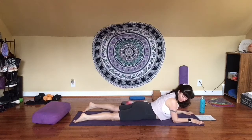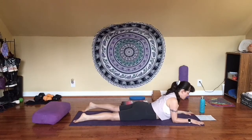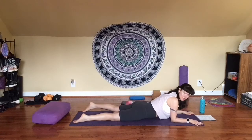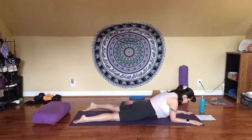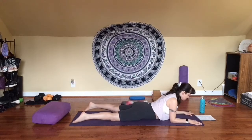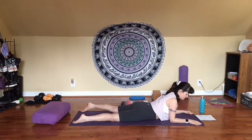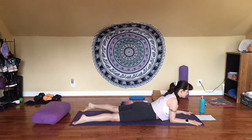So shoulders over your elbows. Shoulders relax down and back. Navel draw in. It's really easy to just kind of completely relax your core here, but just a little bit you want to draw it in to protect your spine. We don't want to be pinching our lower back here. Glutes and legs can just hang out and relax behind you. Chest gently coming forward, very subtle.